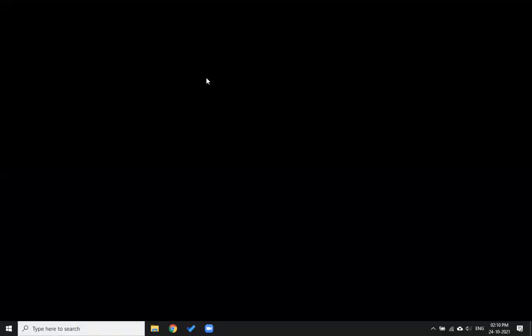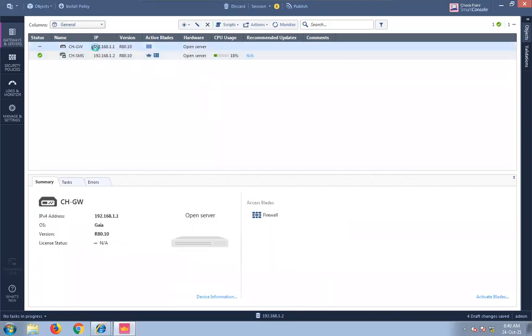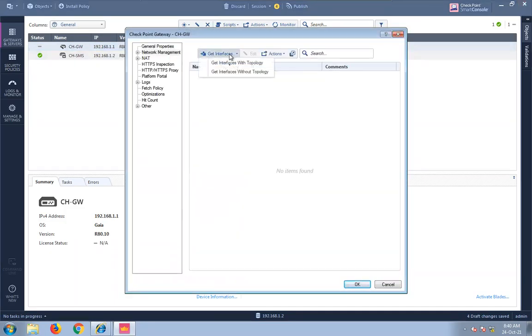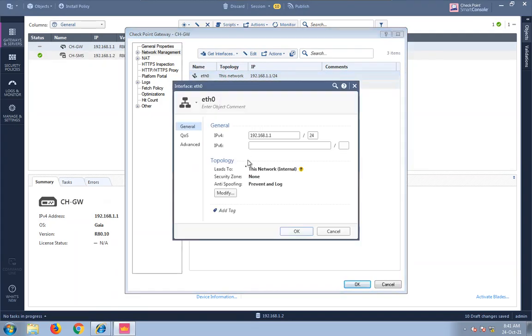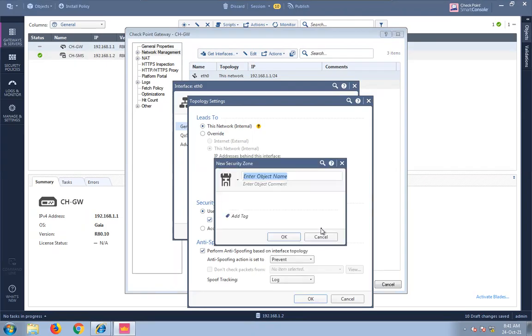Okay, let's go and create a zone. So I'm going to go to the Chennai gateway. Click on the network management and click on get interface with topology. Accept. And this is the inside network and this is the outside network. Let's click on this and create zones. Modify. New. Inside.